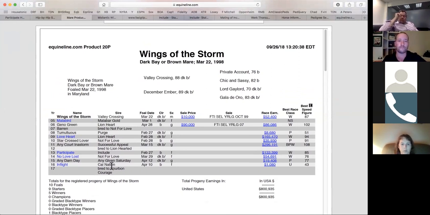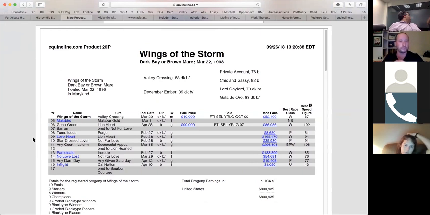You can see every foal that Wings of the Storm produced, the year, the stallion, their birth dates, which is sometimes helpful when you're thinking about buying a mare and she hasn't had a foal every year. Sometimes if you see there were late birthdays the year before, they may have just given the mare a year off to try and get an earlier foal the next year. It doesn't necessarily mean the mare had reproductive issues, which is something you generally try and avoid in a broodmare.